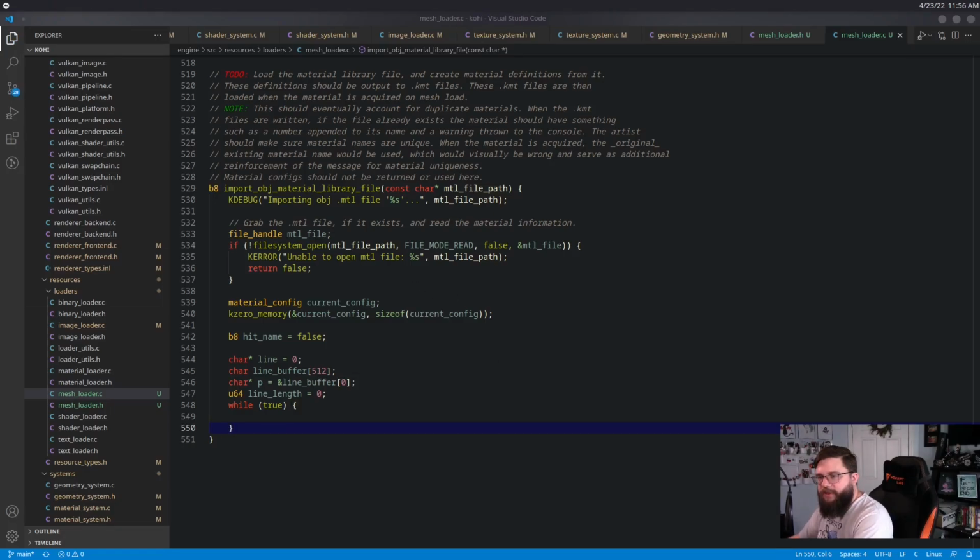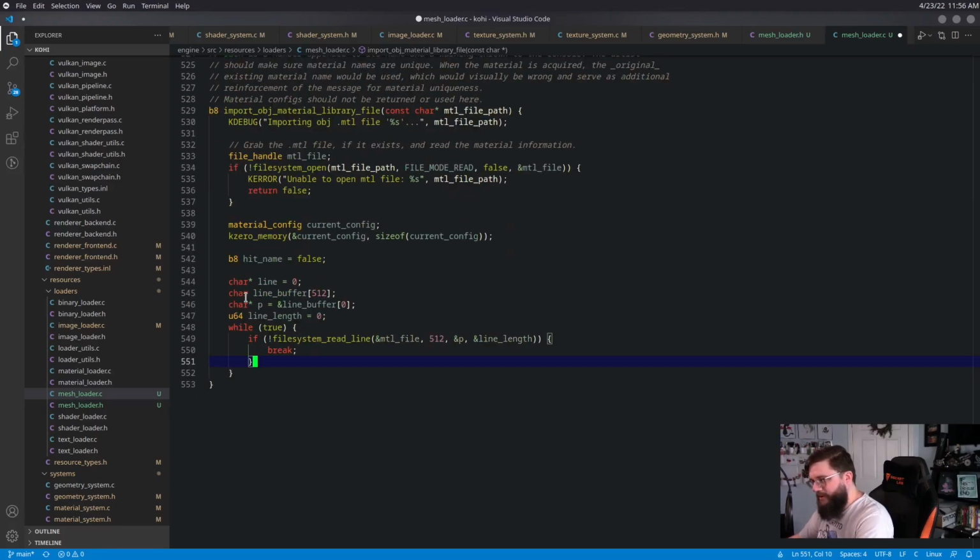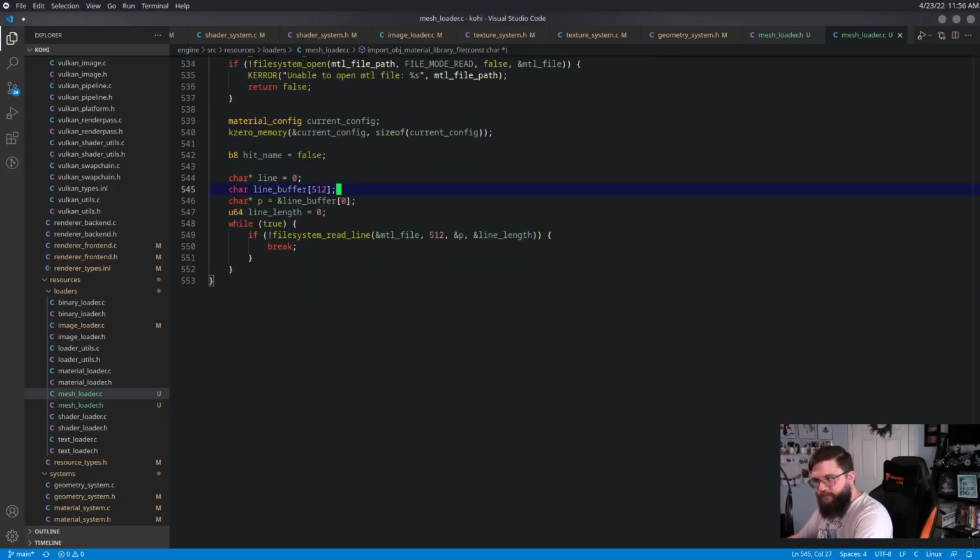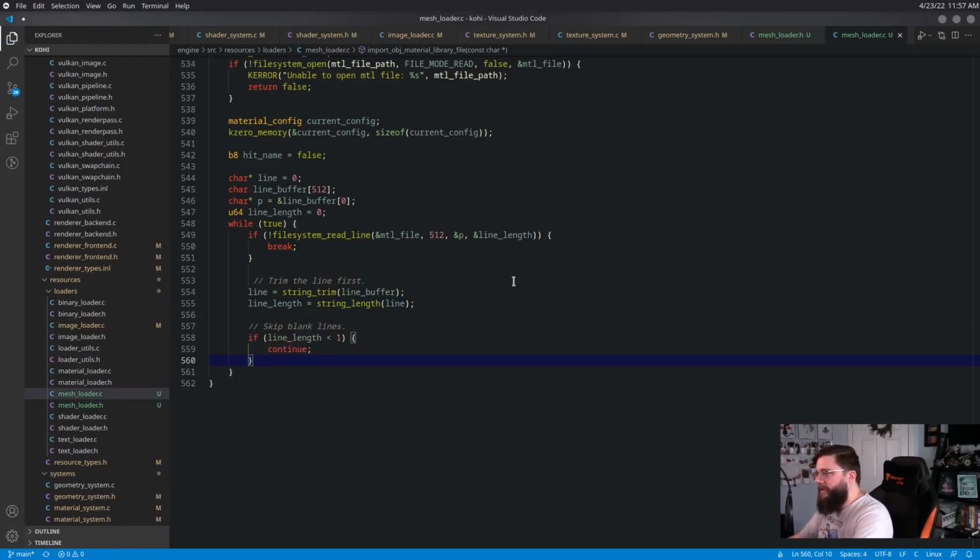So the first thing that we're going to do is loop through every line, fill out the line buffer. Again, we have a pointer if we need it. We will then go ahead and trim the line before we do anything else. We'll then check to see if the line is empty, and if it is, then we'll go ahead and skip it.